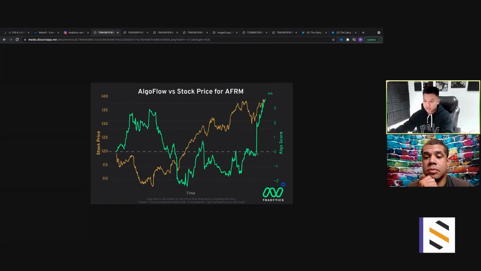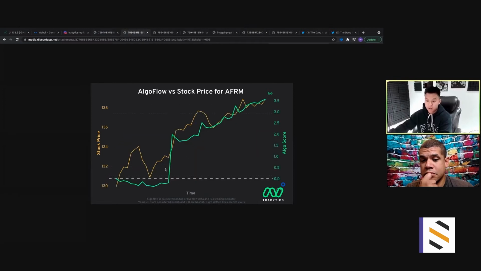And we can see this large spike right here. When the algo flow is bullish, on an upwards trend like this, and the stock price is on an upwards trend as well, that's showing that there's a lot of strength. If you look at the intraday algo flow as well, the momentum is clearly up. Stock price is following that algo flow. And when you see that lined up together, you'll likely see a continuation with the stock next.